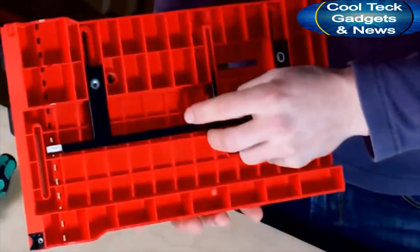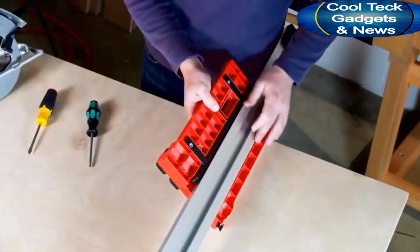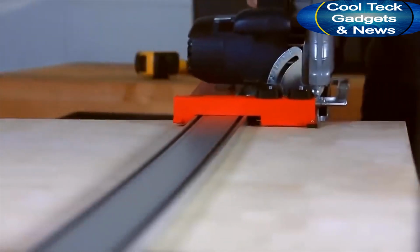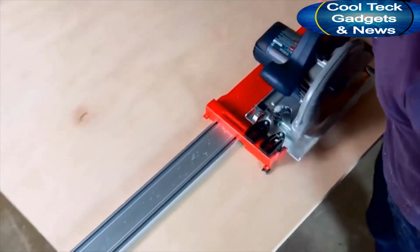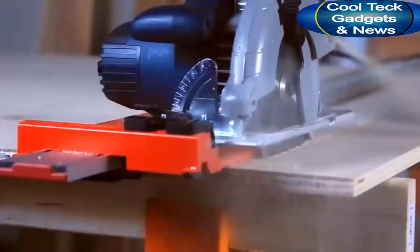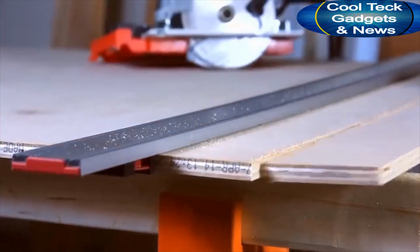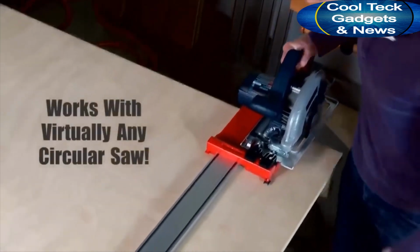The Bora Saw Plate is specially designed with an adjustable guide that fits straight edges up to 3.5 inches wide. Now your circular saw will glide smoothly and in a perfectly straight line along the WTX clamp edge rail. Your saw can't wander or twist during cutting, so there's no binding or stalling when a blade goes slightly offline. The Bora saw plate works with any right or left-handed circular saw.